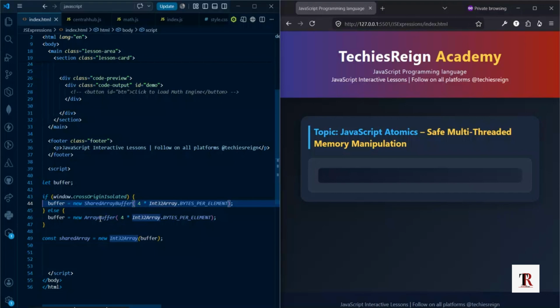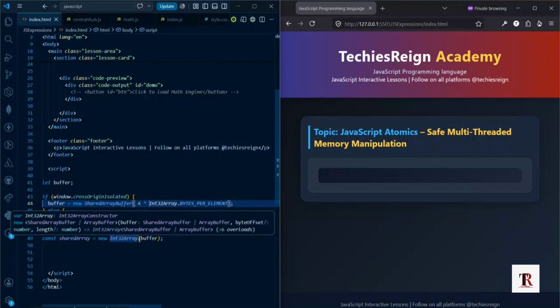Now, in this next part, which is new Int32Array(buffer), it slices that raw memory block into 4 readable numeric indexes, which means each block or each space is going to occupy 4 bytes of memory. So that is how the system is going to allocate the memory space.